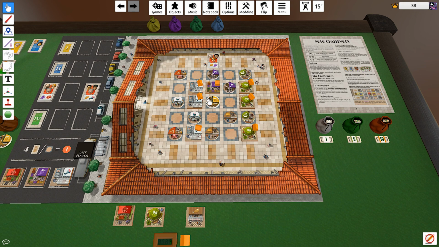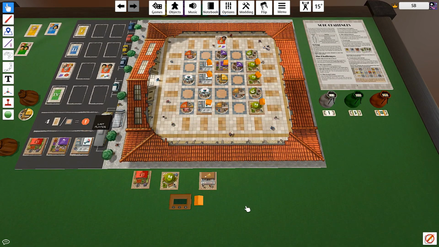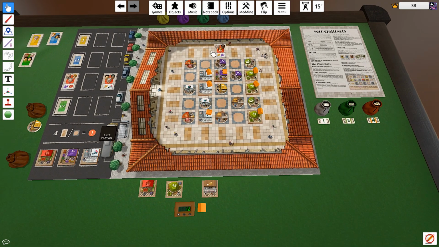So, wine stand. 4 points. So 4-point wine stand multiplied by 3 customers gives us 12 money. Nope, sorry, can't do that. Can't lay... We should be at 1. Can't lay that down there. There's not 3 customers in that column. Right.